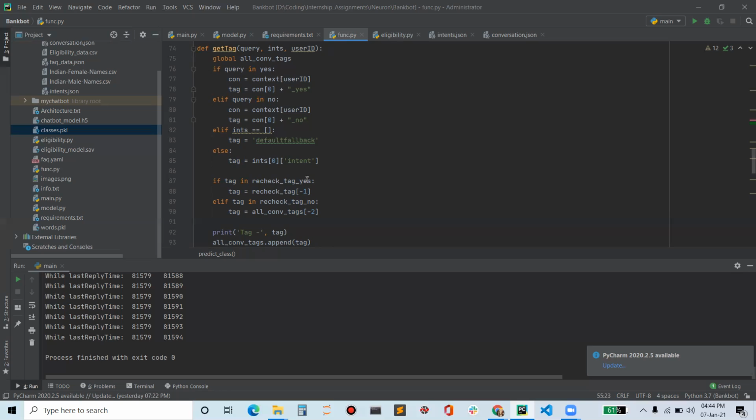In the same way, whenever you talk with the chatbot, whatever question or statement you give, it gives the answer accordingly. So if you say to the chatbot, hi, I'm looking out for a personal loan, then the chatbot will say, thank you for showing interest in a personal loan product. May I check your eligibility? And when it says that, you are supposed to say, okay, yes, fine, go ahead and check my eligibility.